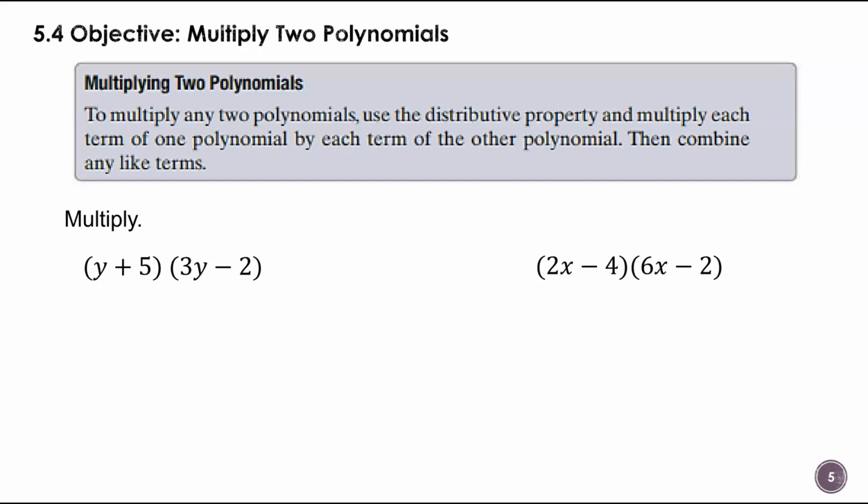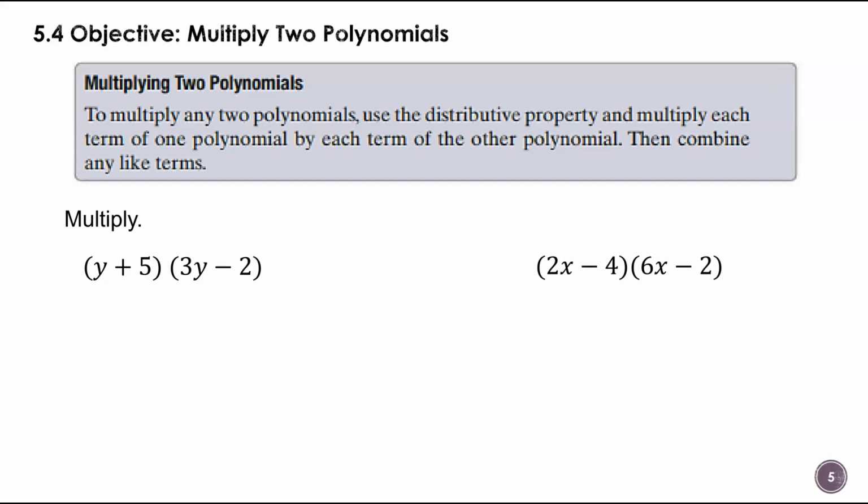Now, I like to use this order. You might have heard of the terminology FOIL, and that is the order that I'm going to show you on this. It is going to be the very same order that it would be if you used FOIL, which means first, outer, inner, last. I'm not that fond of it because it doesn't work. Say I'm taking a binomial times a trinomial. FOIL doesn't work for that. So it's okay. It has its place, I guess. So, all right. So on this, I'm going to first distribute the y.